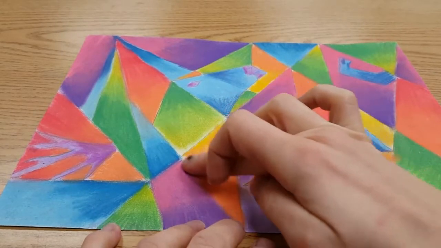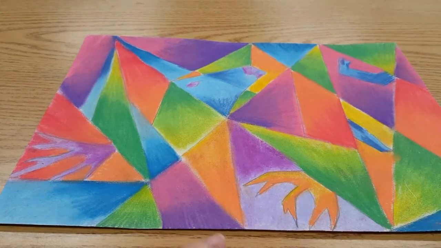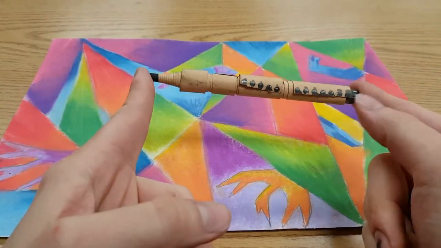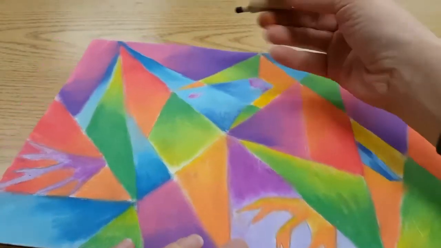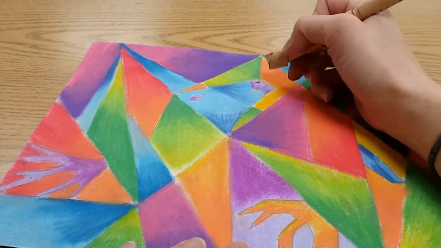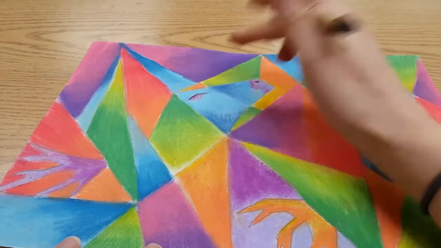And you want to use control while blending. Try to stay inside your lines the best that you can. Now, if you lose some detail, we can always take a charcoal pencil and add a little bit back into it. You don't have to put this everywhere. You can just put it in a few locations that you want to stand out a little more.